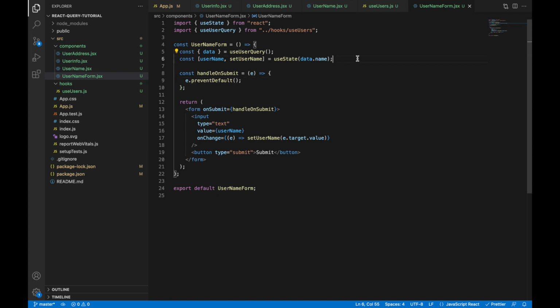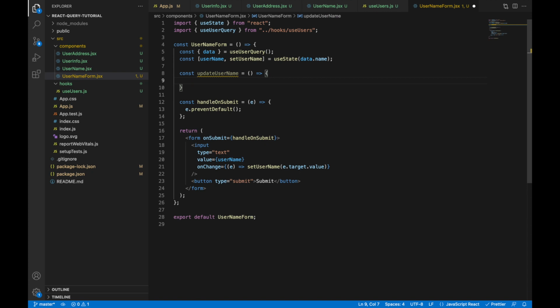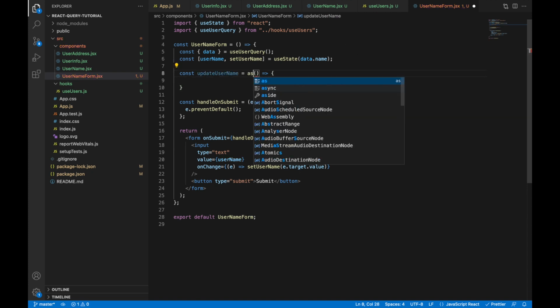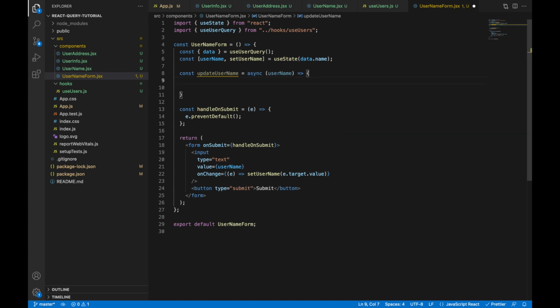I will create a function that I will call when the form is submitted, and the name of the function will be updateUsername, and it will be an asynchronous function, so I will add async keyword in front of it, and it will have a username as a parameter.